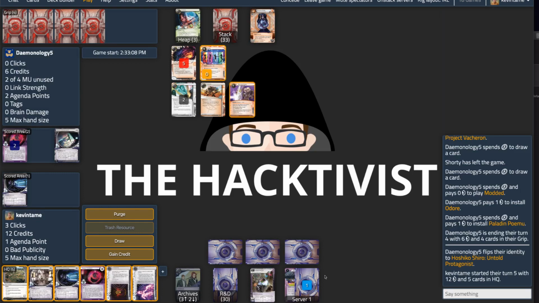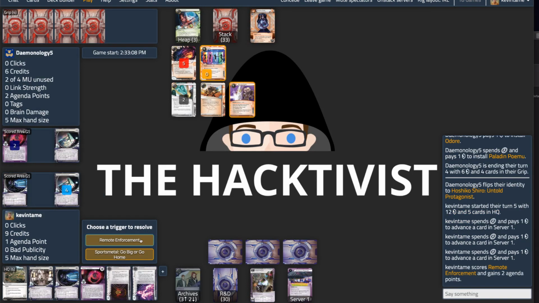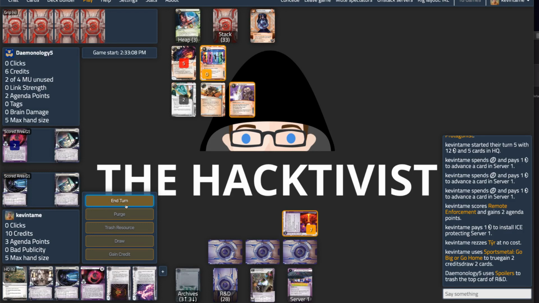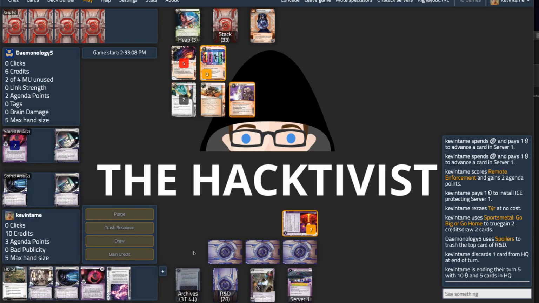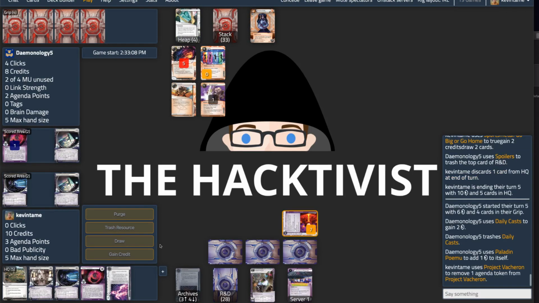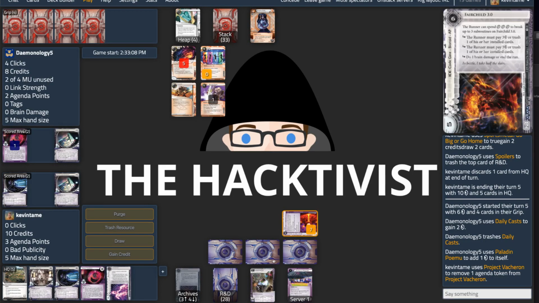Okay, great. So I get to score this here. Yes. Love that ice. Gonna have to get rid of my Gatekeeper. Maybe I wanted my Gatekeeper. Yeah, let's keep the Gatekeeper over the Nats. I probably could get rid of the NGO. This, I'm making money here. I'm not losing money.